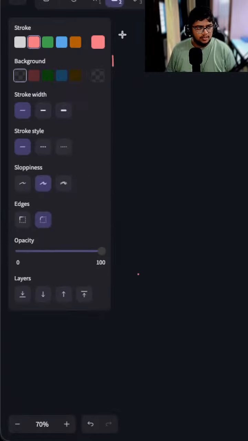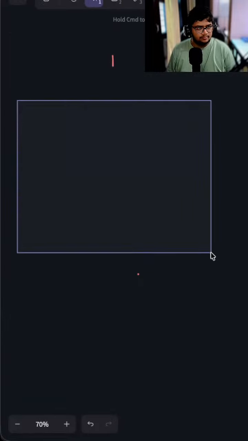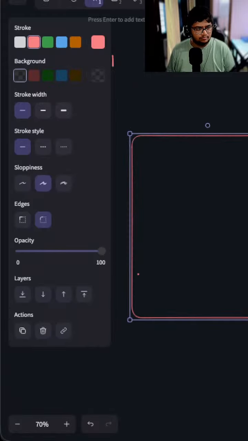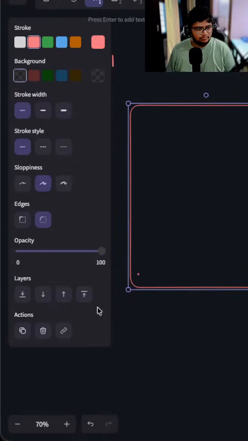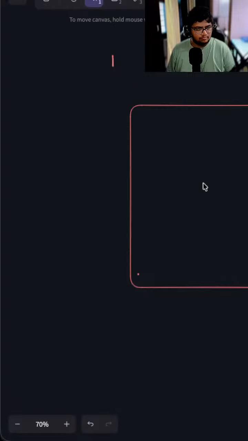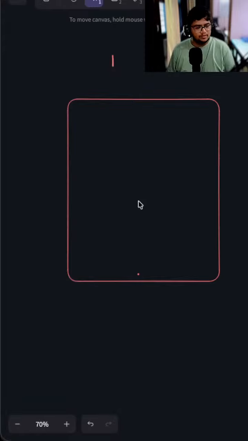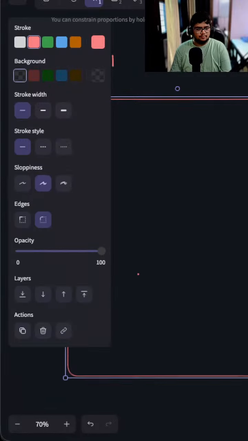We need to have something. So this could be our area.